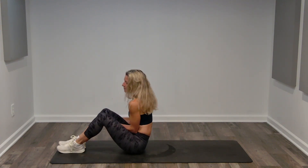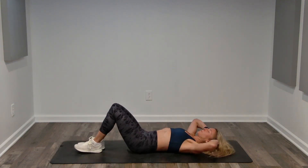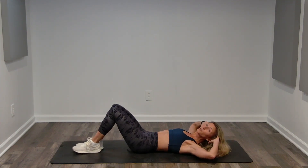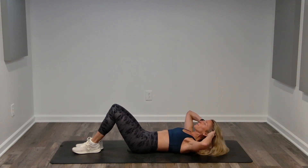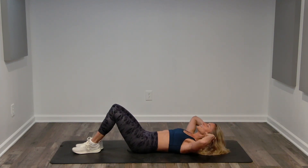We're going to start with some basic crunches. Come onto your sit bones, holding your hamstrings, lay back nice and slow. Fingertips behind your ears, elbows are nice and wide, reaching through the crown of your head, lifting to a hover, and then a two-count basic crunch. Exhale up, inhale lower. We're looking up at the ceiling on an angle, really feeling length, like we're stretching our head to the wall behind us, keeping our elbows out nice and wide, shoulders are low and relaxed.